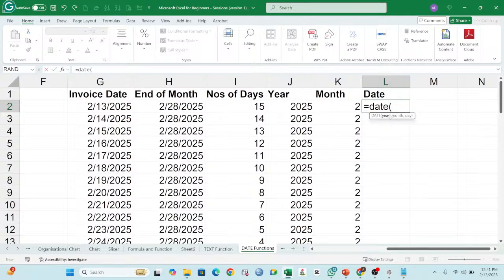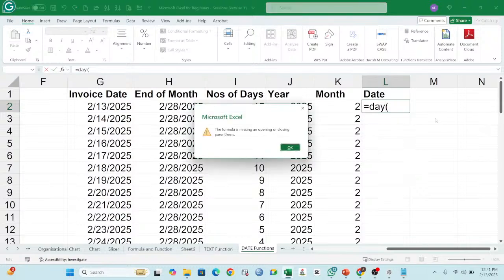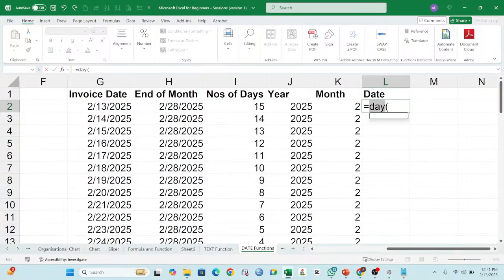So this particular one is different because somebody will be saying that means I will just put DATE. Okay, what you do is not DATE, you put DAY. That's just to simplify what's in your mind. So don't use date, use day.